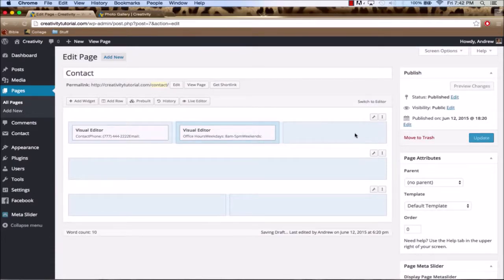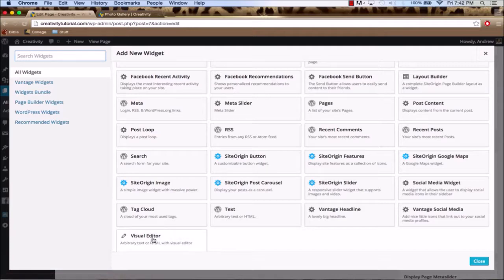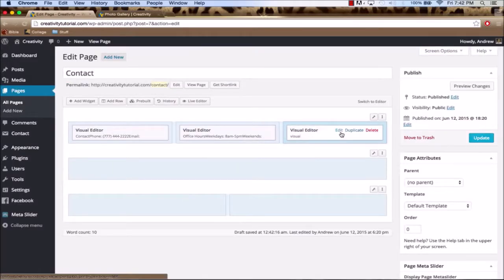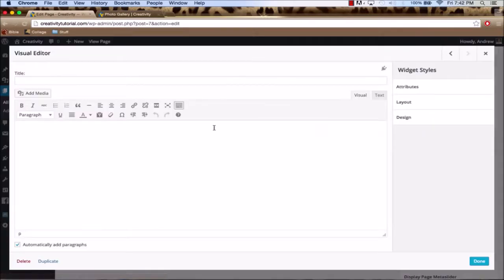Then we're going to go over here for the last one, click on Add Widget, go down to Visual Editor, click Edit. We're going to leave this title blank as well. And this one we're going to put location, hit the return key, and I am going to make up an address.